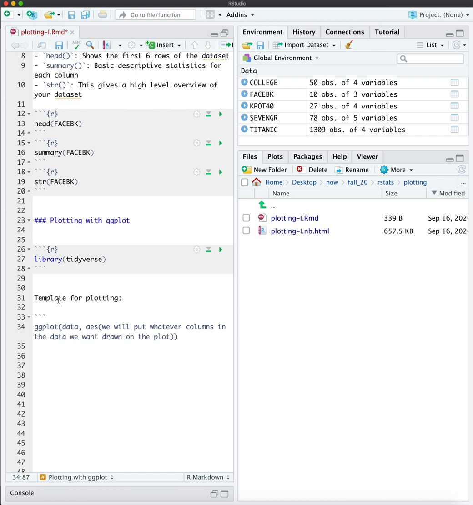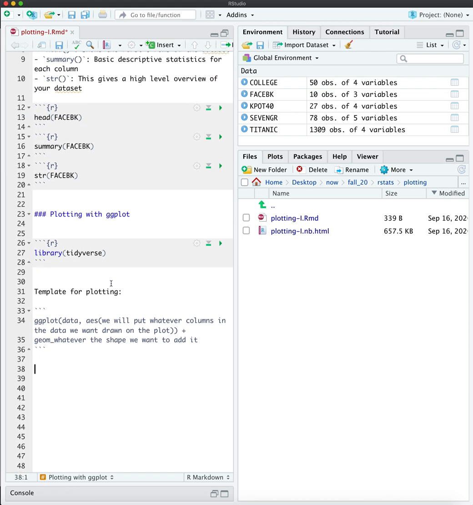Then we'll add on any kind of geometries, as we've seen, geom underscore whatever the shape we want to add is. Maybe that's not very good notes, but let's see this in action.